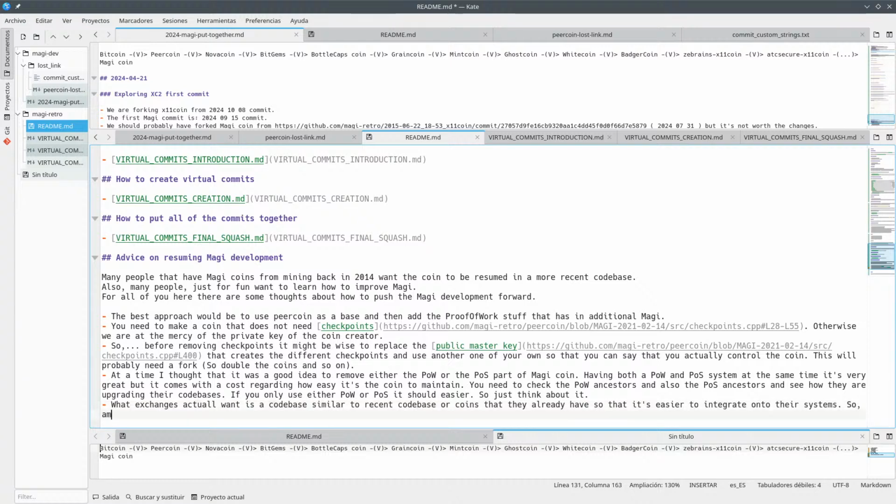So maybe Peercoin is not a good idea, because right now not too many big and well-known exchanges enable you to trade Peercoin.